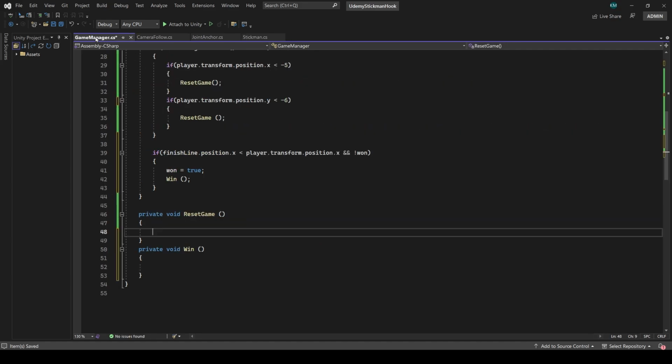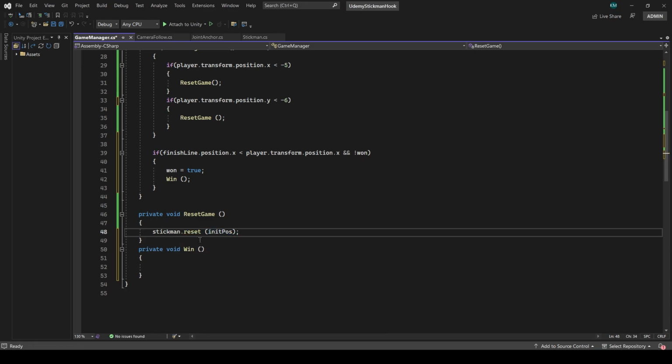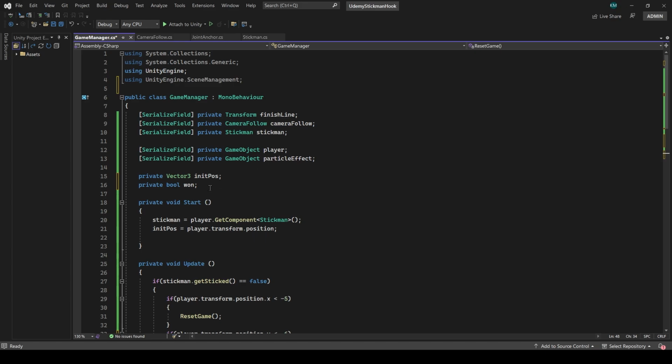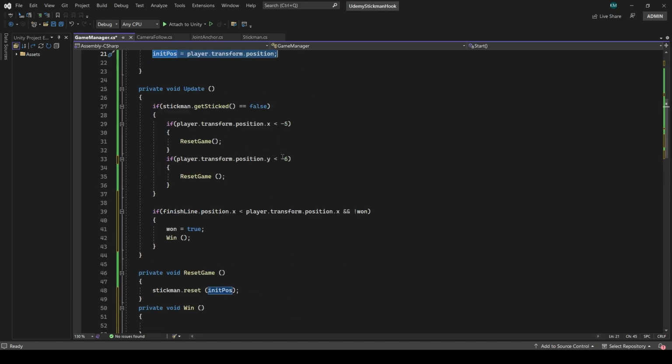Now go to the game manager. Inside the reset game function, write stickman.reset and add here init position. So this is it for the reset game logic.